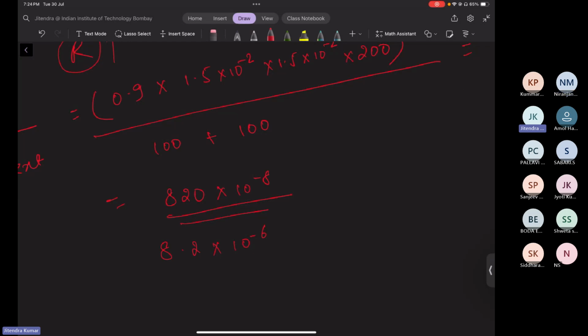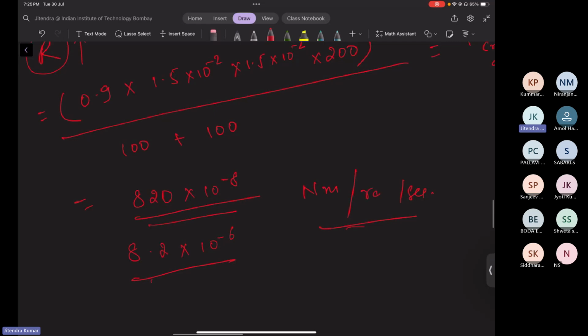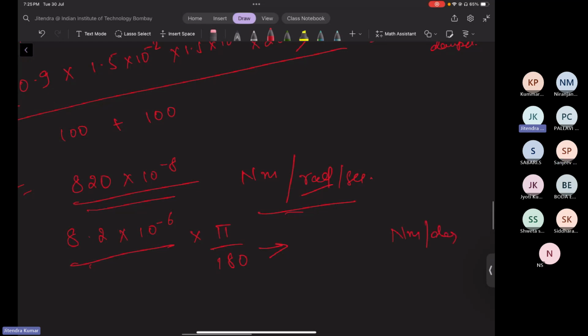The unit is very simple. Just equate with torque. Damping constant is torque divided by d theta by dt, so Newton meter per degree per second if theta is in degrees. But if it is not degree, then it will be Newton meter per radian per second. So unit is very important. In the exam you perform all the calculation and know all the concept, and at the end, if you mess up the unit, you will lose some marks. If you want to convert into degree, you have to multiply it with pi divided by 180, and that will give you Newton meter per degree per second, isn't it?